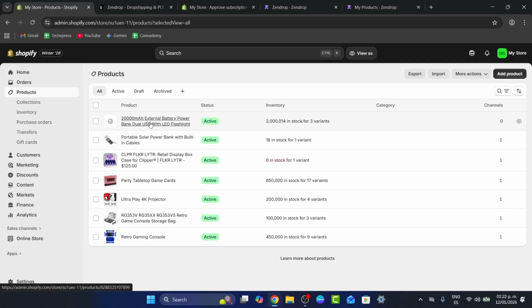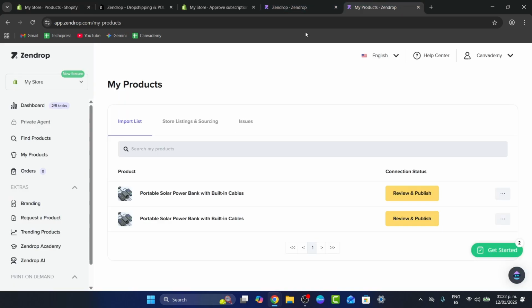This means that when we make the actual sale of this specific product, we're going to be receiving that money and use this specific money to make the payment for Zendrop. So automatically, after the sale, we're going to be earning, in my case, almost $3, which is going to be really awesome. You can even upload a custom logo for a thank you card that Zendrop will put inside every package to make your brand look a little bit more premium.